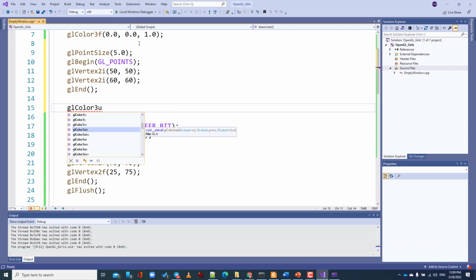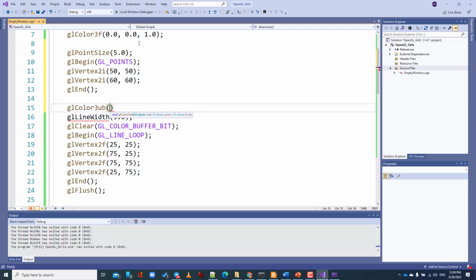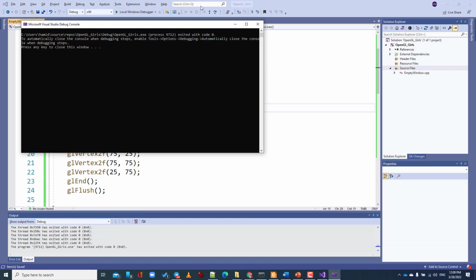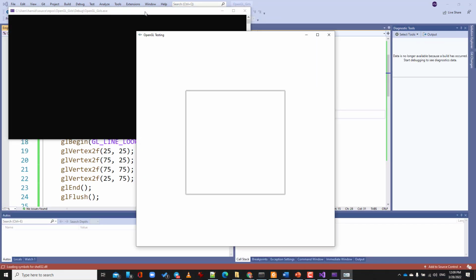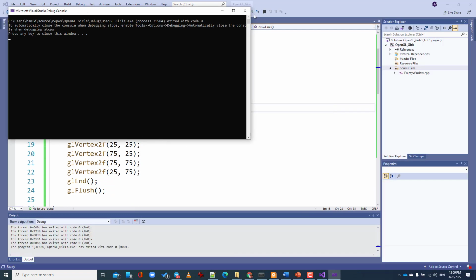Let's say I want to have a light gray color, so that is 200, 200, 200. That's light gray color. I'm not using the F version, the UV version, unsigned light. Okay, and that will have a line width of 5 and a point size of 5 as well. Okay, I still don't see the points, which is strange for me. Maybe I'm missing something.